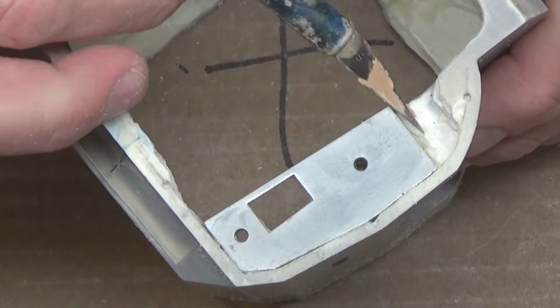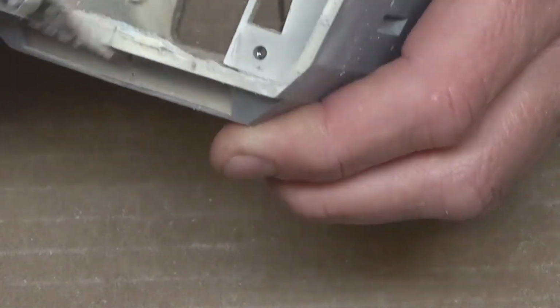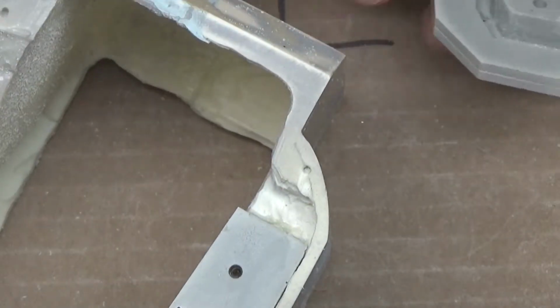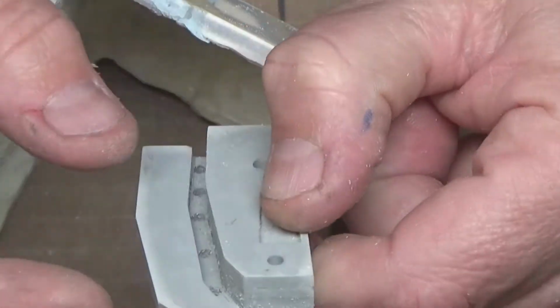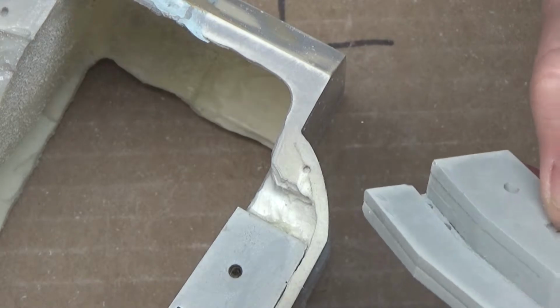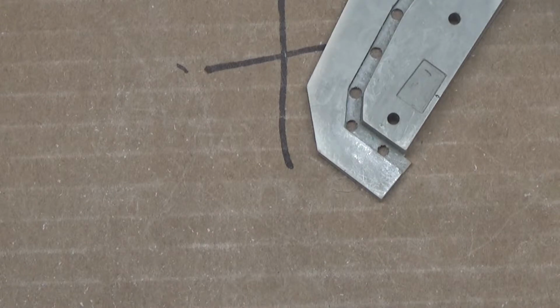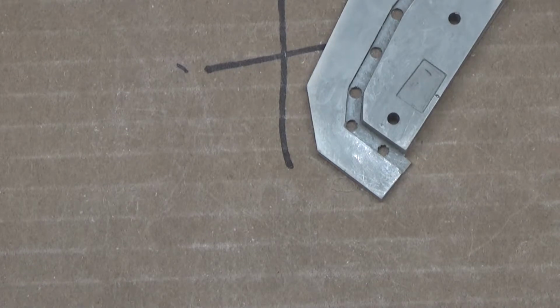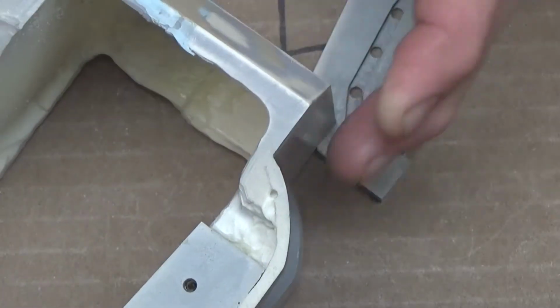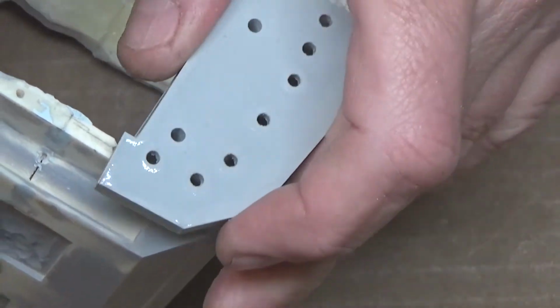Just for expediency, I'm going to work on this half and then go to the other side half off camera. Our part is already waxed up, or a little molding. It's already waxed up, making sure that there's no debris on that. Oh boy, I shouldn't have done that. That's why it's good to wear a dust mask.